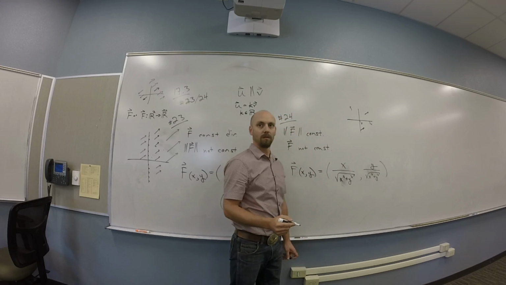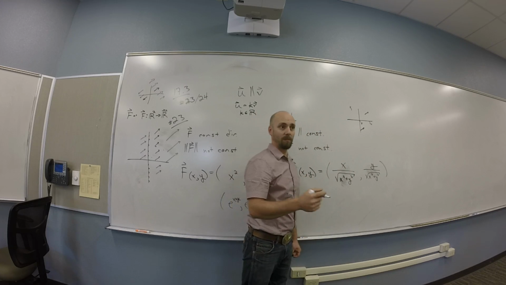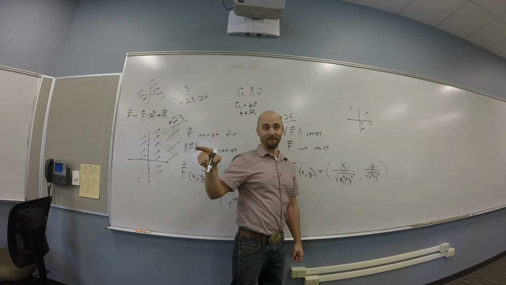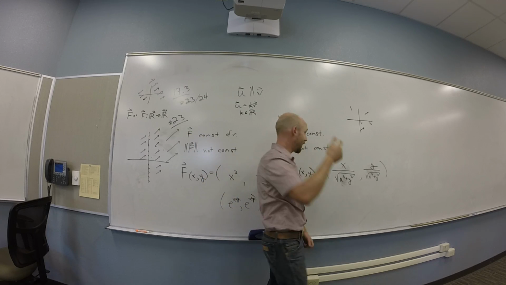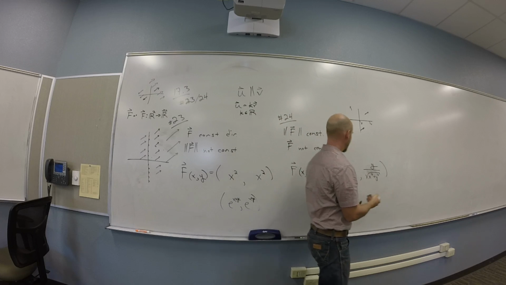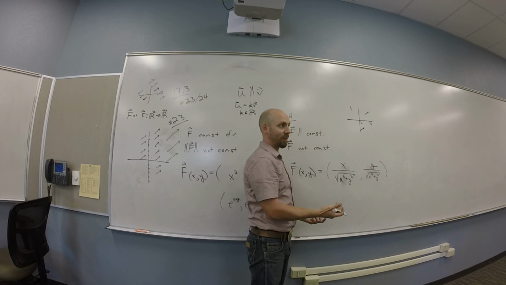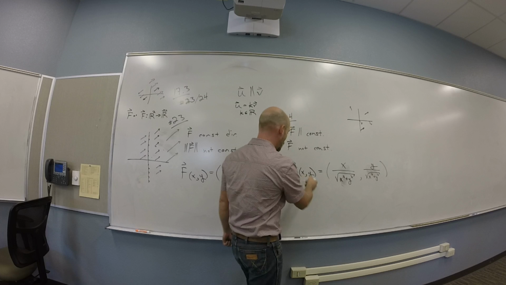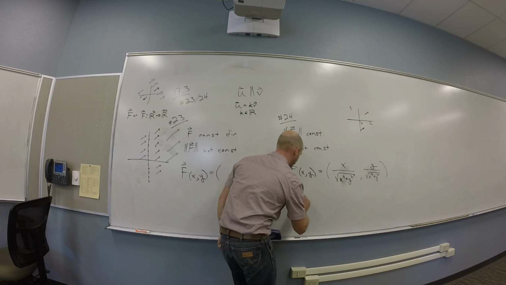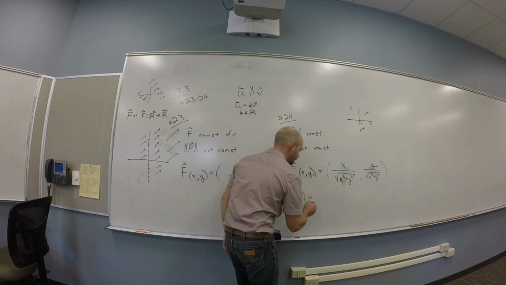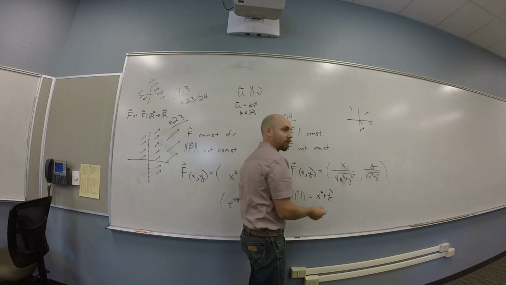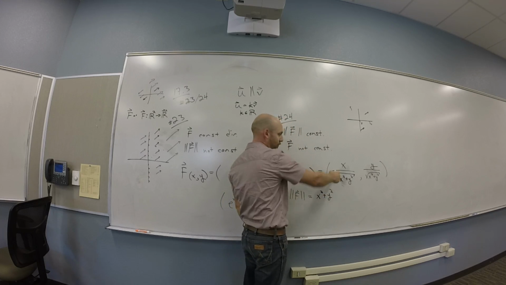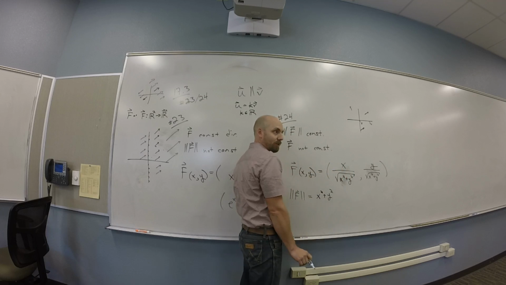How did we come up with this? x squared plus y squared is the magnitude of the vector. So what you need is to make a vector that has constant length. So how long is this vector F? 1. That vector is x squared plus y squared long, where this is whatever you put in the x slot, and that's whatever you put in the y slot. Okay, see this?